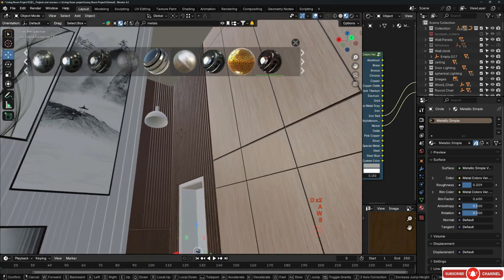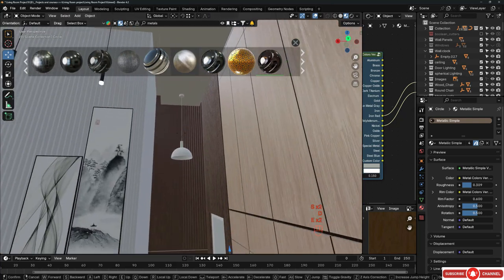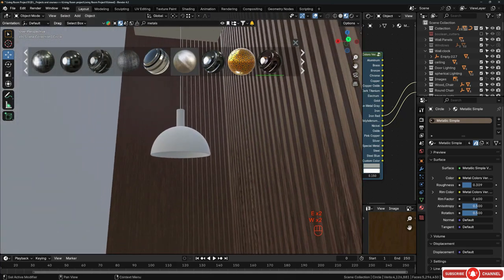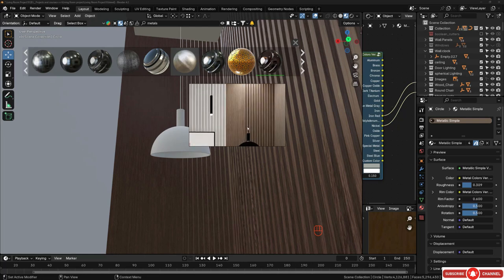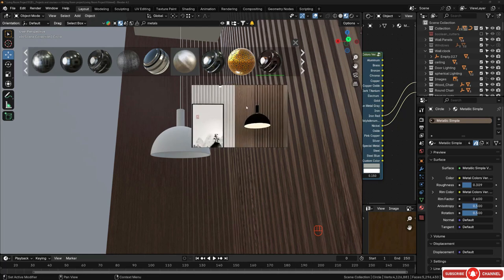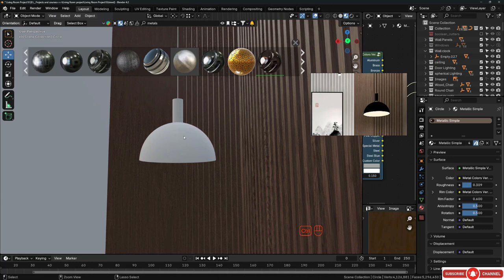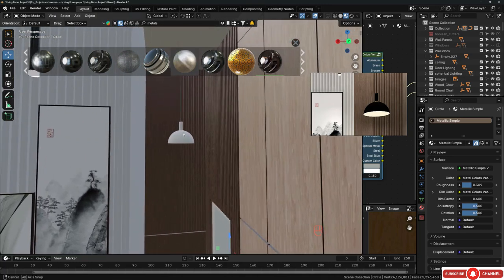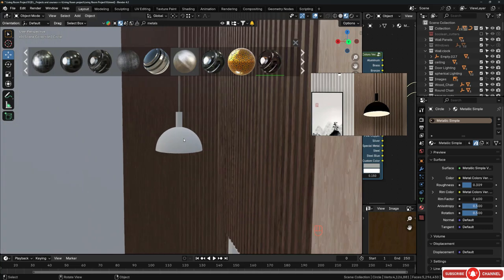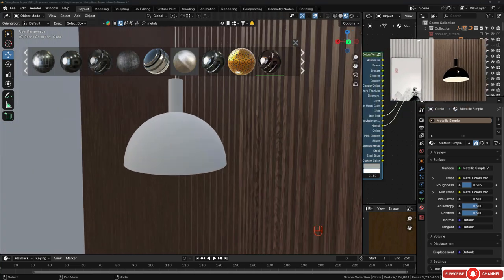All right, looks nice. And now maybe we can focus on this light. Let's take a look and let's see what we got here. So I'm not quite sure if the material that we just created could fit here, or maybe we should give it just a black material without any addition.